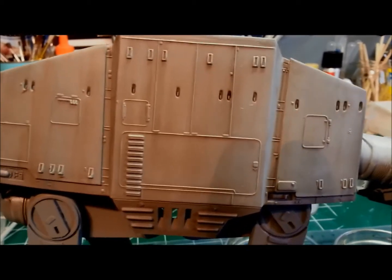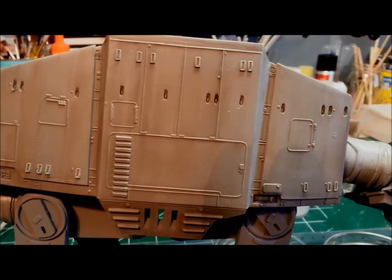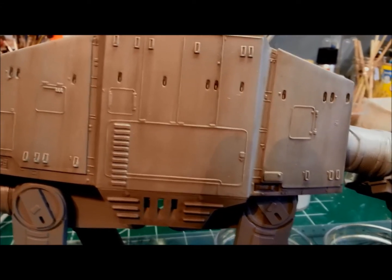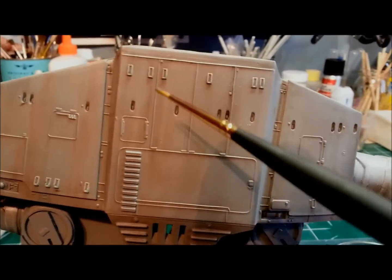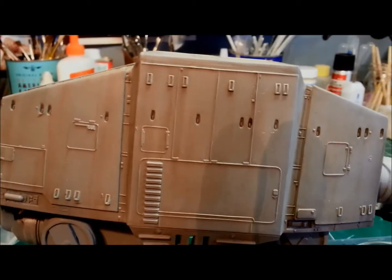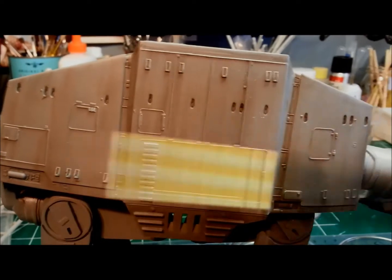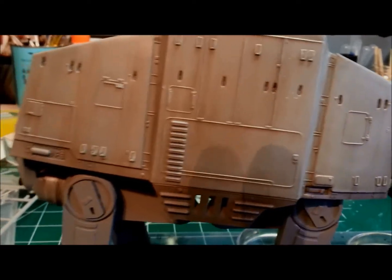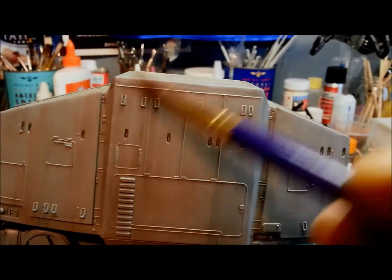What I've done is I've taken some oils, laid them out on a paper plate: black, red, yellow, blue, brown, burnt umber, and then gone in and just dotted it around. I'll take a panel, dot a panel, and then streak it with some odorless mineral spirits, just streak it up and down, take the excess off, and then with a dry brush, just try to feather it in.